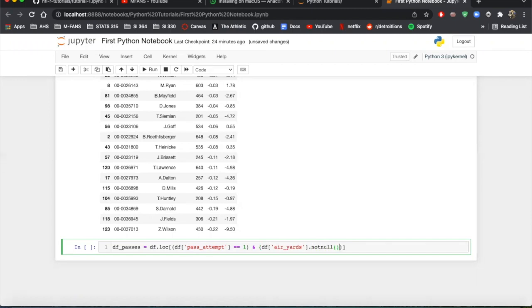Not null is a function that we want to use, which is like is.na in R. Then we close and use another and, close those parentheses, use another and, where we say we want to access down, and we want to say is in parentheses, and then our brackets of list. We just want 3rd and 4th downs.